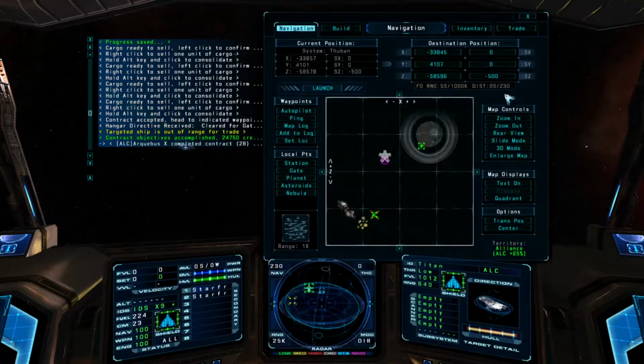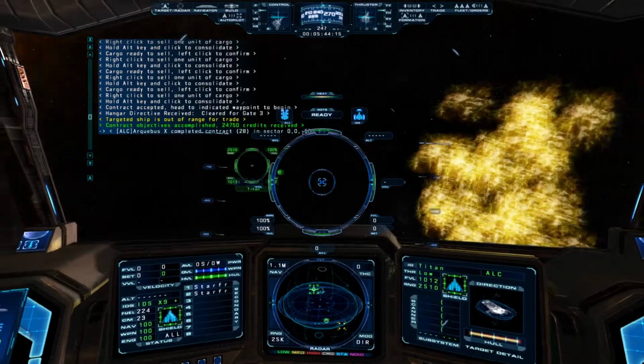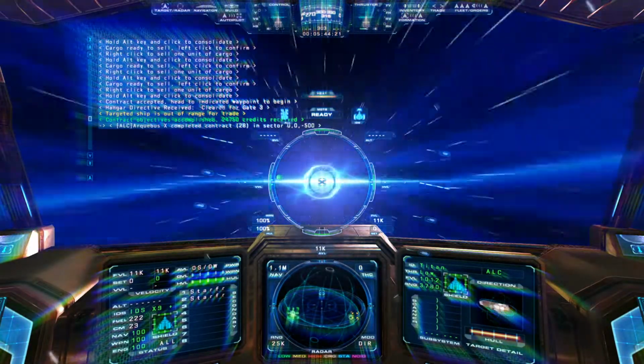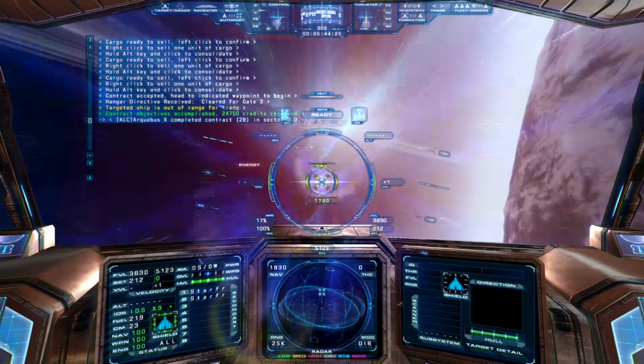Alright, so we got a little bit of money. How about we check out that little spot down there? That's a G. What is G? Don't remember what G is. That's okay. We're gonna go right to there. I hope that doesn't blow me up. I hope that's far enough out of the atmosphere. But it might not be. Yeah. Okay. That's good.